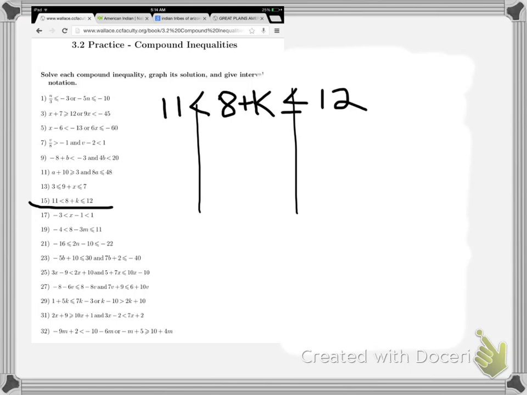Well, that was before we got to compounds. Now, compounds will have 2 signs. So what do we do? Well, the rule is pretty much the same, guys. Whatever you do to one side, you do to all of the other sides. So to get k by itself, what do we have to do? We have to minus 8. No biggie, just minus 8 from everybody. It's really kind of cool if you look at it. Cancels out there, right? Comes over to the left, 11 minus 8, that's 3. Bring down the inequality, bring down the k, bring down the inequality, and 12 minus 8 is 4.